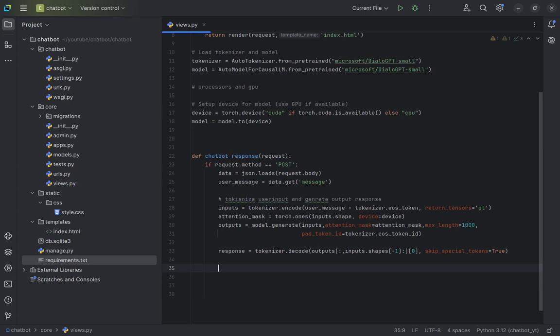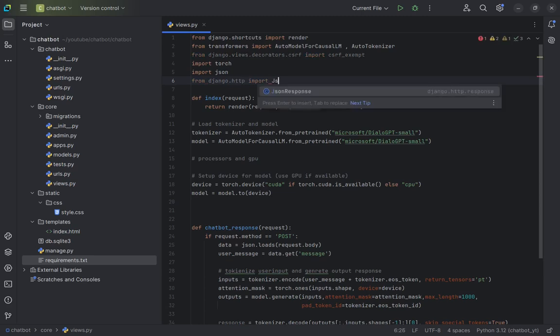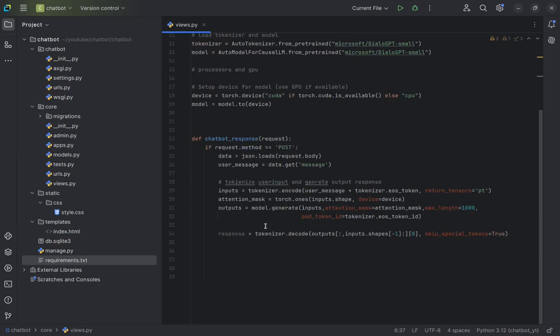Now we need to return this response in an API form. For passing this response as an API, we need to use JsonResponse. For using JsonResponse, we need to import it here: from django.http import JsonResponse. So this is our JsonResponse, and here I am going to use return JsonResponse, and we need to pass a dictionary.